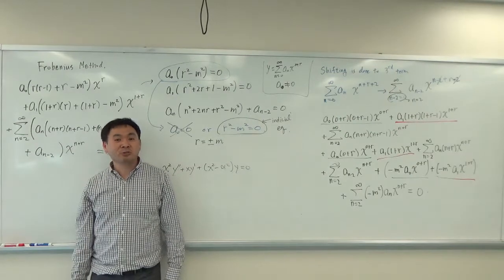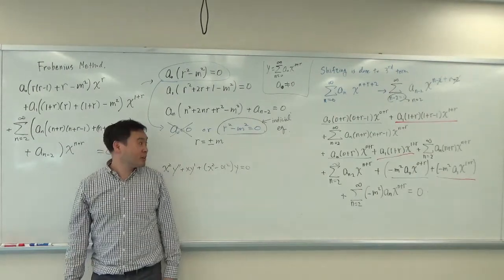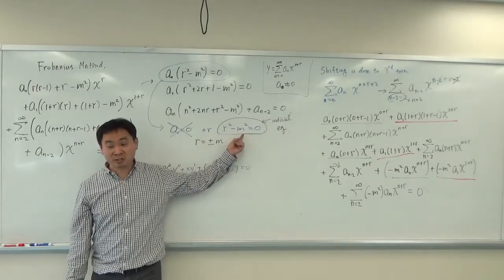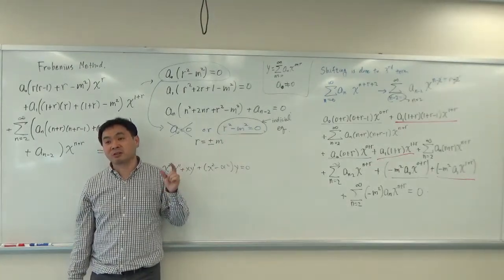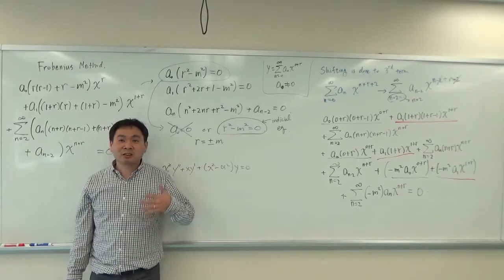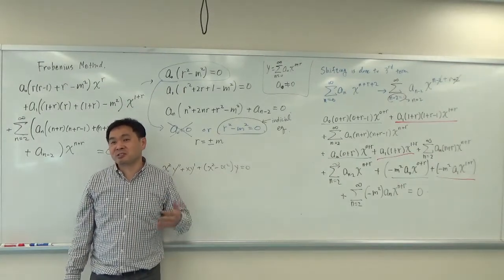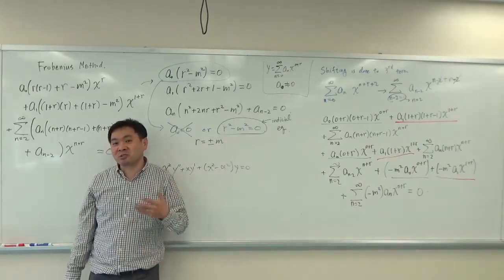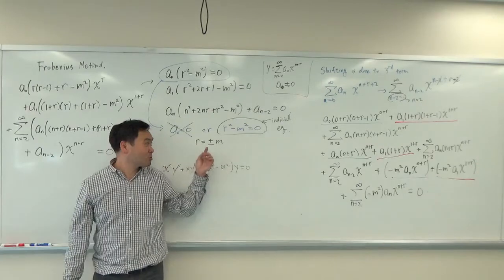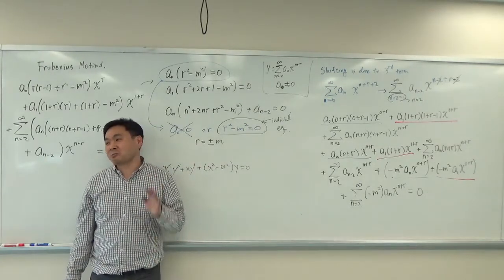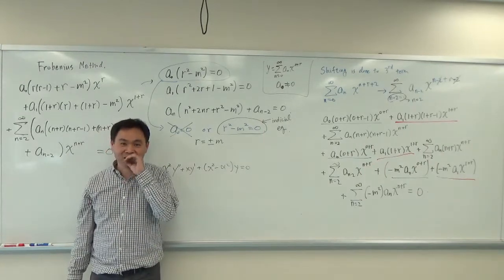So unfortunately, for the physically interesting case, we will always have this problem of the two solutions of the initial equation differing by an integer. Okay? And naturally, the next question is, which case is it? Is it the bad case where we get the logarithmic singularity, or is it the good case where you just start from the lower one and everything works fine? And the answer is it's the bad case. Oh no, right? It's pretty bad.